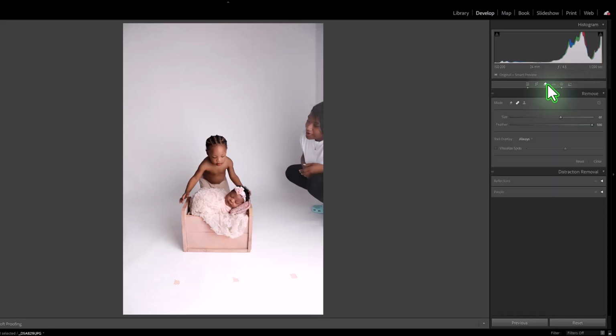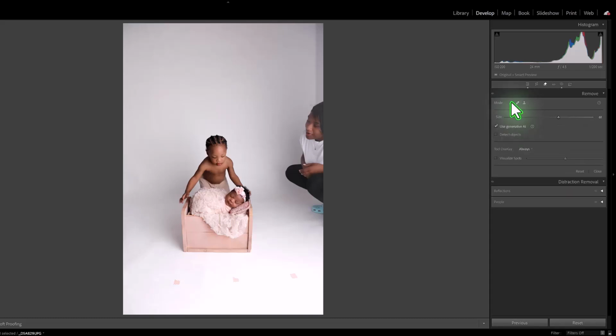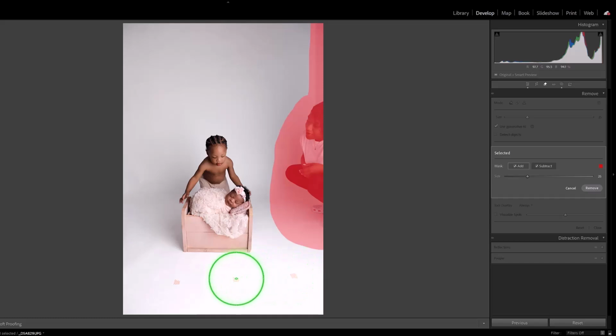I've gone onto the Remove tool and I'm just going to brush this over using Generative AI, make the brush a little smaller. And let's just select this one. It's good to select any shadows as well when removing, so Adobe knows what you want to remove. And that area there, I'm just going to remove these little place markers. Beautiful image here, by the way, by Anna Brandt. Oh, let's just click that one in.